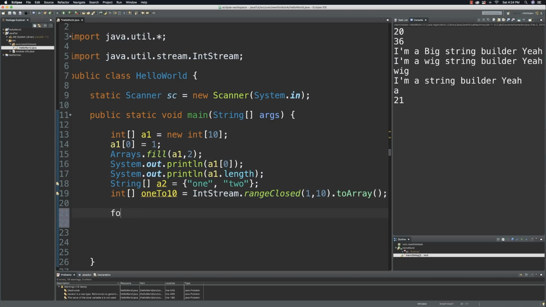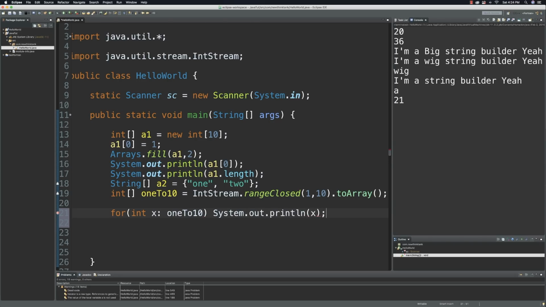You're going to be able to use that enhanced for loop that I talked about before, and how this works is it's going to cycle through every single value in the array, temporarily storing them into this variable that we call x. Then you're going to put in whatever the name of your array is, 1 to 10. And since this is a single line statement that we want to work with here, you can put that all on one line.